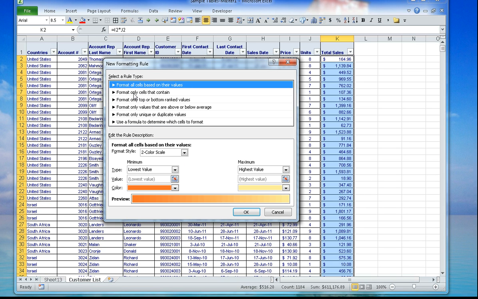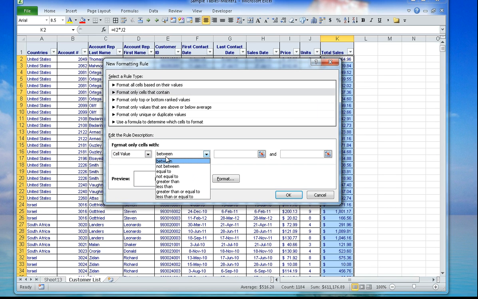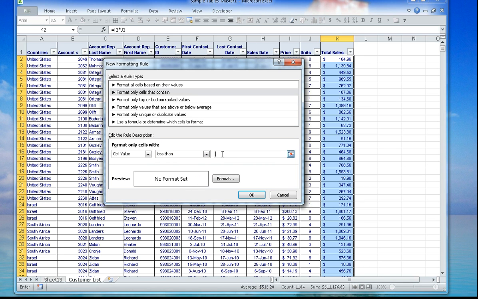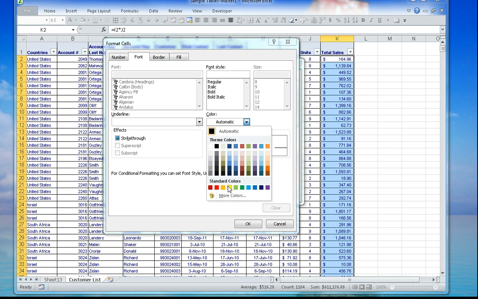The rule type we're going to use here is Format only cells that contain, and we're going to keep the cell value, select less than, and then enter the 1000 right there. And for the format, you click on Format. For the font, we're going to change the color to yellow.